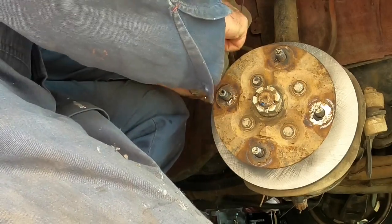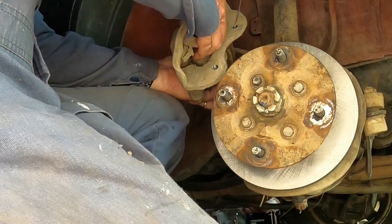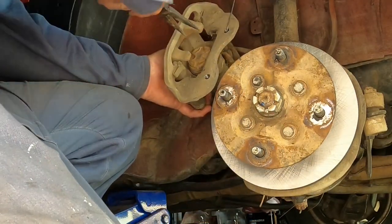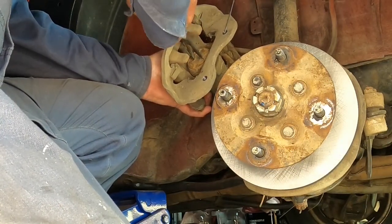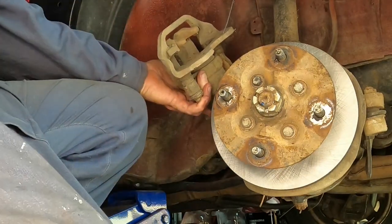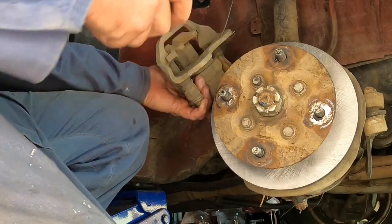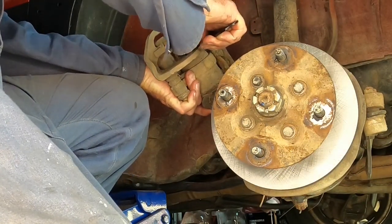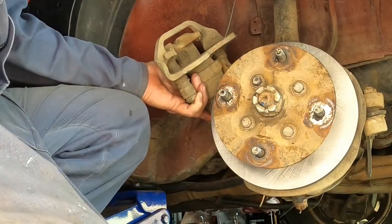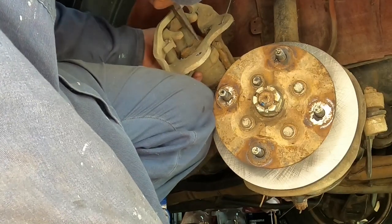Little nodule slots into the piston because the piston is meant to rotate to get it to go back. You can't push these ones apart, you need to screw it in. Now, to screw this back in, you can use long nose or needle nose pliers, get them in there and just turn it, which can be awkward to do. Or this is a tool for an angle grinder. There is a proper tool for the job. I don't have it.